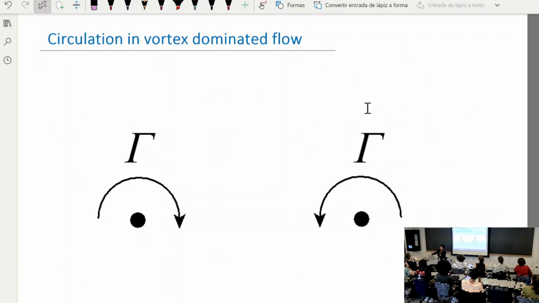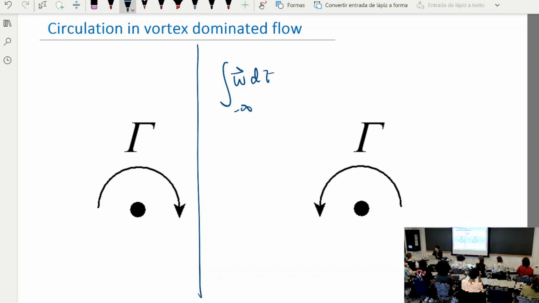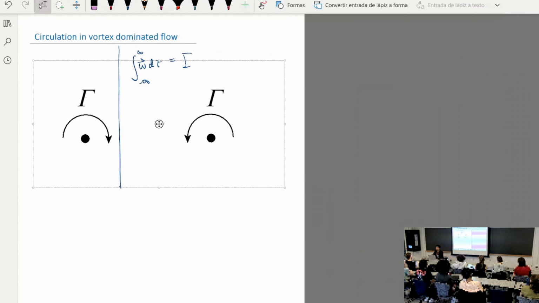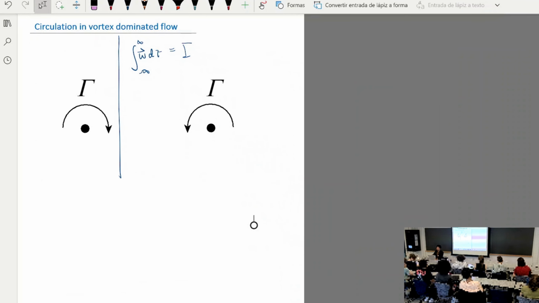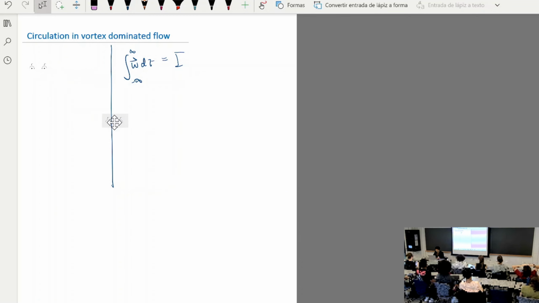But you remember just one thing. We integrated over an infinitely large line, right? So what is the integral of the downwash over dz from minus infinity to infinity? We said that is equal to gamma, right? And now we can start to explain that equation using circulation. Just imagine I zoom out of the picture. Let me see if I can actually zoom out a lot. Okay, so these vortices are tiny now.